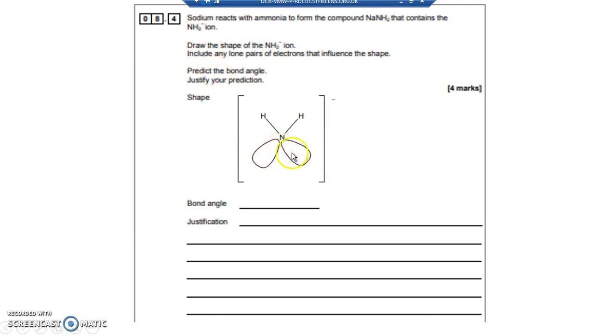It's going to look like that. We've drawn them as lobes like this. These are lone pairs. And if you imagine that you draw them like that, you might think it's tetrahedral, 1, 2, 3, 4, but it's not tetrahedral. Oh, by the way, we put the minus. We're not quite sure where the minus is, so we draw a square bracket around it and put a minus to say somewhere there's a minus.